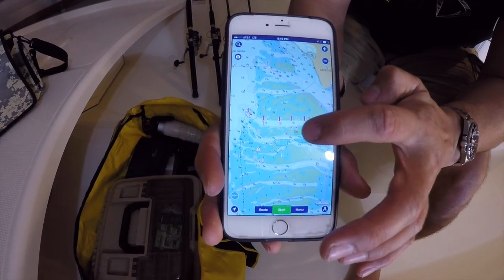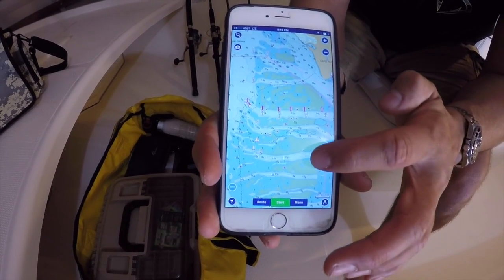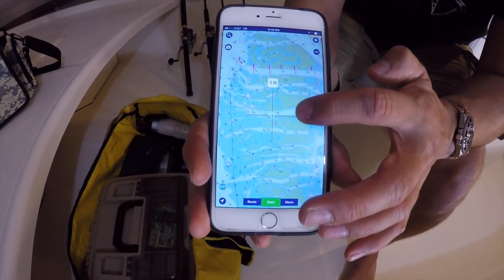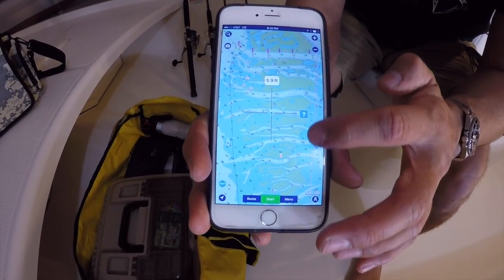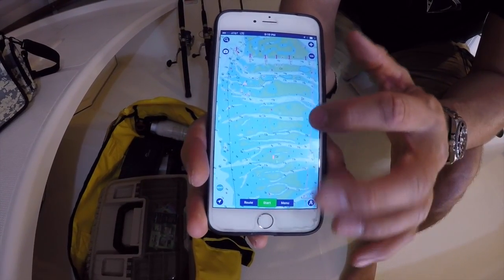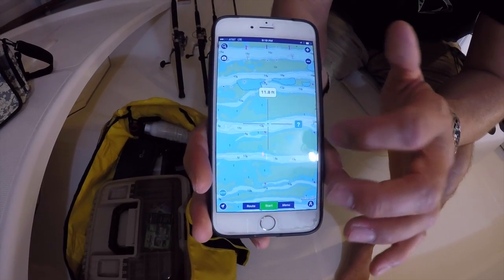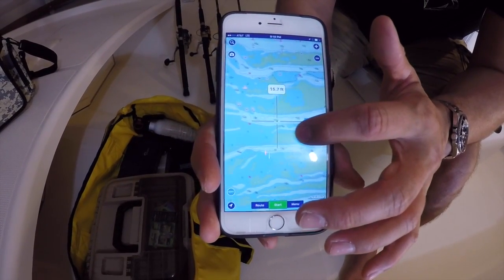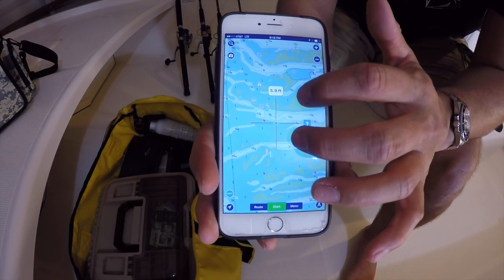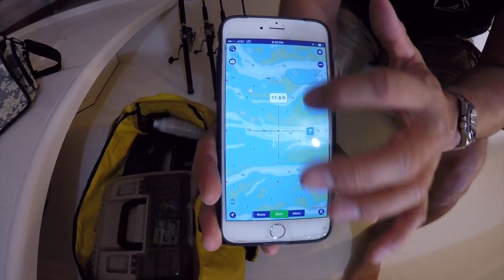So right there, you see little squares. That actually marks the platforms out on the ocean. So it's really cool. You could even go on and investigate all the other finger channels that are out there in the Biscayne Bay. These are all considered the Biscayne Flats or the finger channels. The cool thing about these channels, if you zoom in, the app will actually tell you the depth of where you're looking, and on some of them, let me see if I can find it here, it'll actually mark certain shipwrecks.